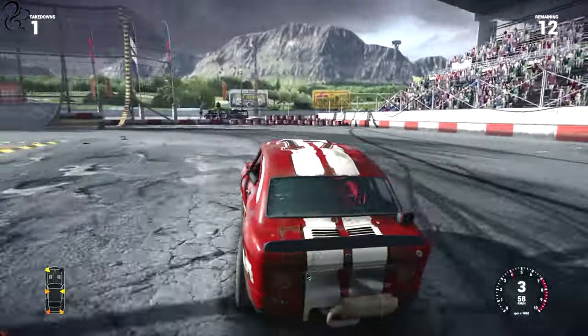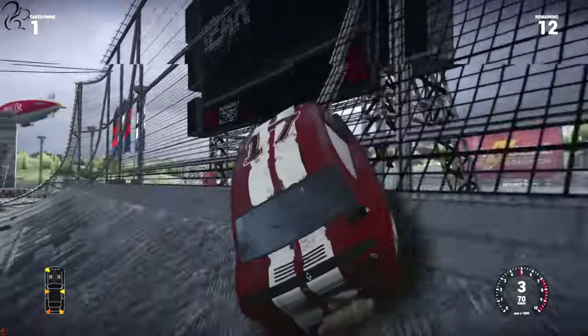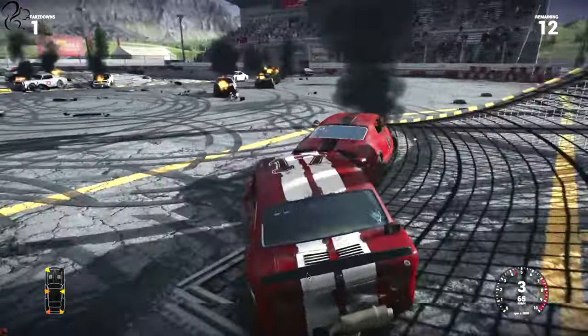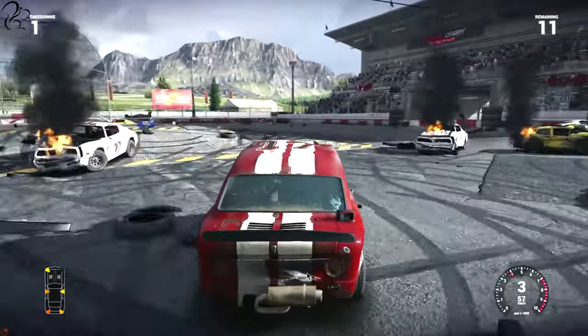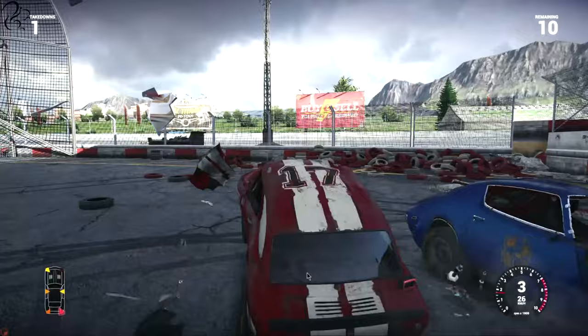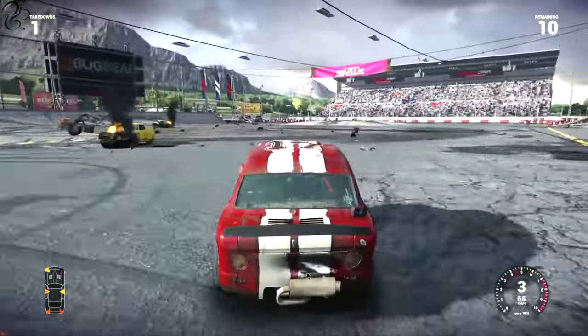How many cars left? 12. Bloody hell, there's fireballs everywhere. Look at it. There we go. He's coming up for his... No! Get out of the way! Of course, the problem now is hitting all the other bloody vehicles. Boom! Now, this is fun.